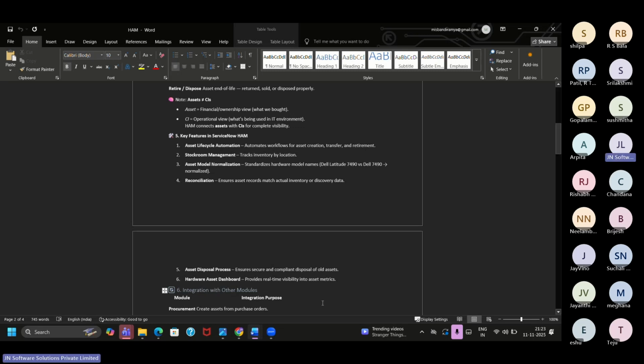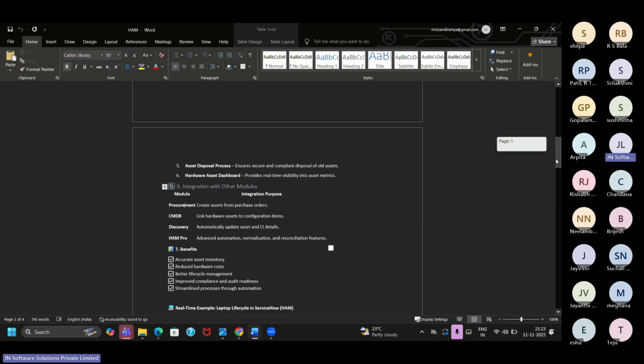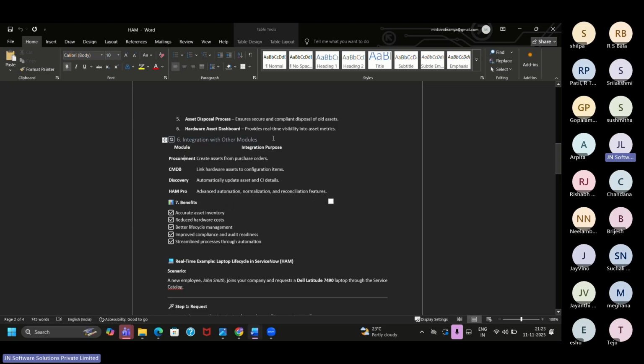So let's move on. Let's try to understand the integration with other modules. By using hardware asset management, we can establish the integration like CMDB integration, discovery integration, and also we can integrate with the hardware asset management Pro, HAM Pro. Okay.